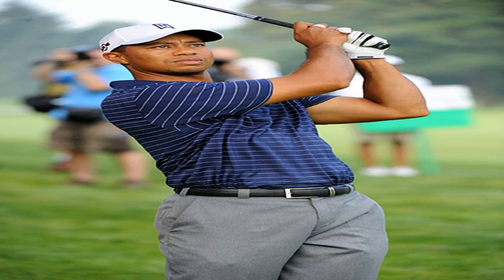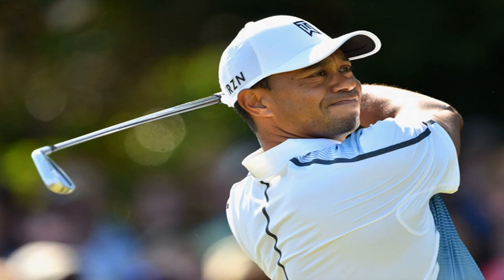So when you talk to him about grip size, when he's working with somebody and they're hitting a slice to the right or missing it to the right, he's not going to give them a bigger grip. Right. That's only going to make you miss it further right. Yeah. And most people think they need a bigger grip. So that's a little bit about grip sizing that people don't talk about. Right. Okay, Jason, how often do you recommend people change their grips?